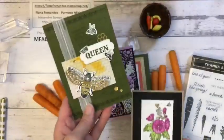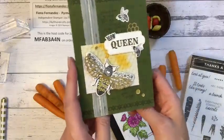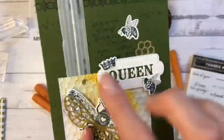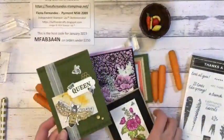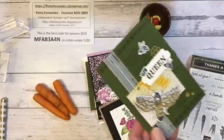I did one of these cards as well because I love this set because I'm the queen of the busy bees. No, I just like it because it's got bees on it and we're the busy bees. Isn't it gorgeous? It's got a background stamp. Look, this one. There's a dotty one as well. I just love that. Bit of vellum. So that's not Celebration. Oh no, the paper is Celebration. So that's a bit of one of these.